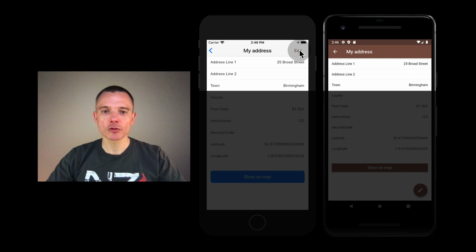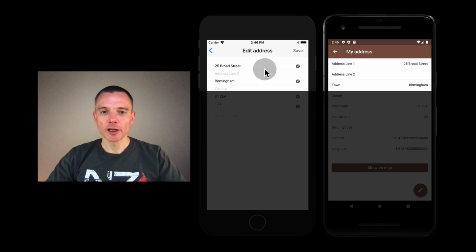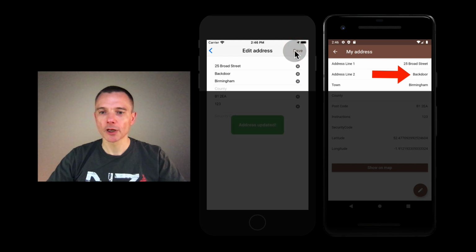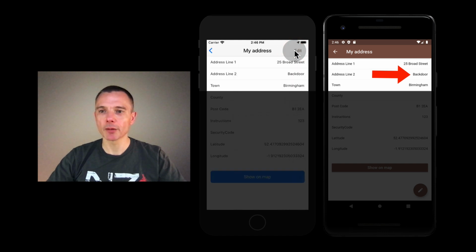This is achieved through the Google Firestore database, which synchronizes data in real time. So let me just add an address line 2 here. We currently do not have one. And as soon as I hit save, then the application stores the data, and Google Firestore synchronizes the data, and it should pretty much immediately show up on the right-hand side on Android. So here we go. And there you saw it, just really pretty much immediately showing up.